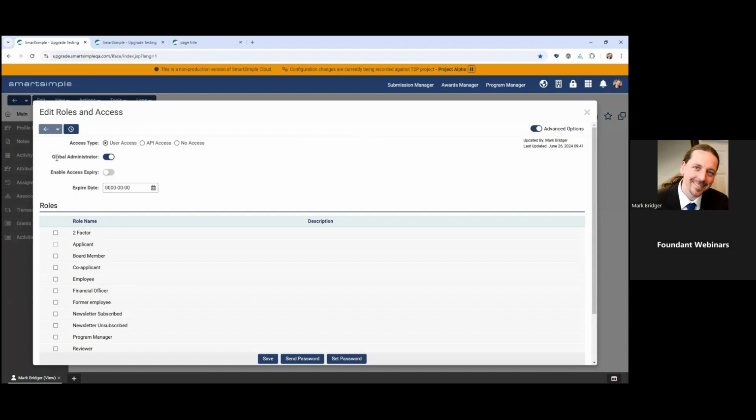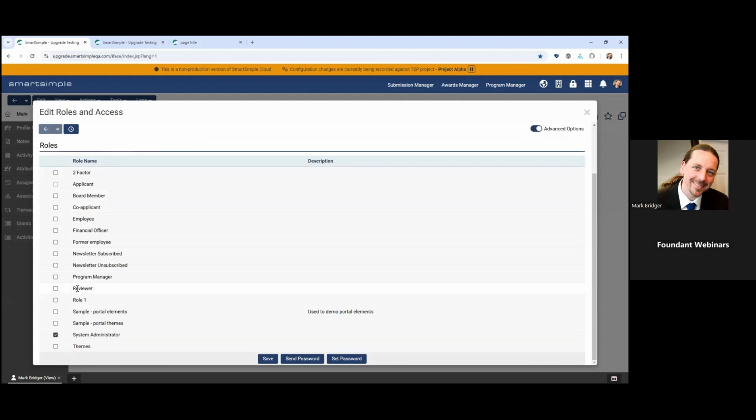And then we have another type of user called a global administrator. The global administrator is kind of like a super user that has built-in extra functionality and things that they can do. So, for example, I'm a global administrator. That's why in that new header you saw that new icon. Whereas the rest of the permissions are usually controlled by the roles that I give this person. So, role-based access control, we call that.